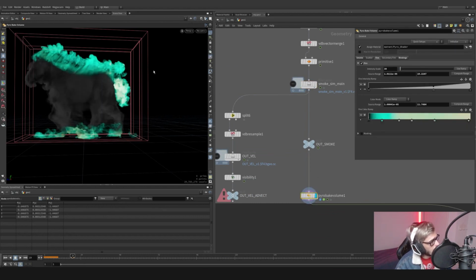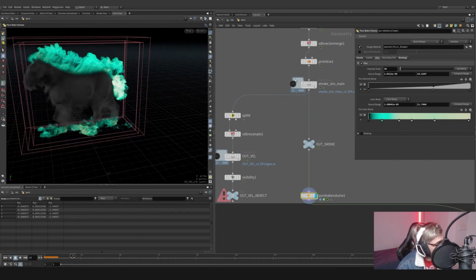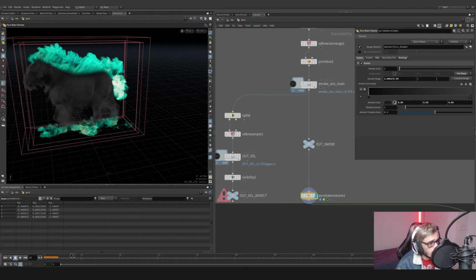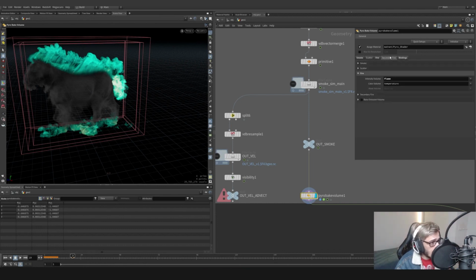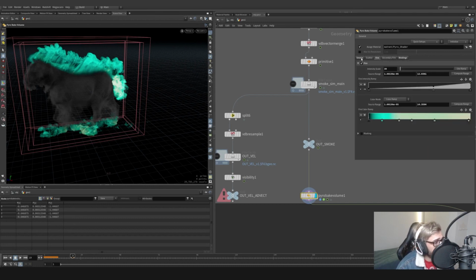If we add some lights, as I did, we can start messing around with these values. On the smoke, I decided to use, well, a ramp with a little bit of color. I used the fire on 13. Remember, we can always compute these values again and mess around with the gradient. Remember, we're not going to be rendering this here, so it doesn't really matter. And that's how it is. Remember, the intensity volumes, change it to flame because we're using flame to visualize. And that's how it is.